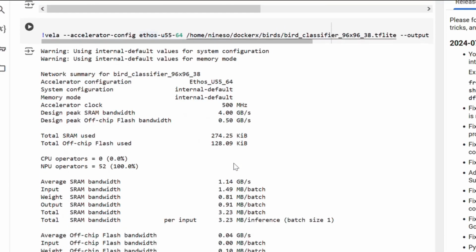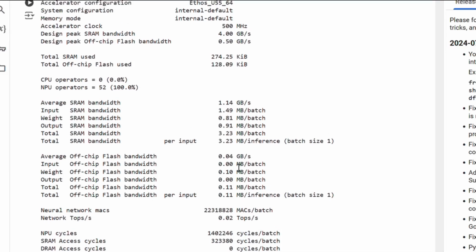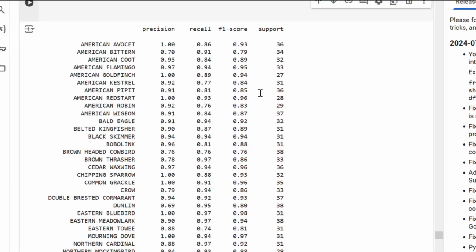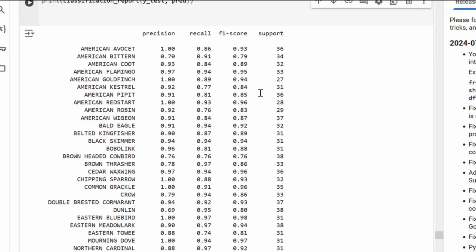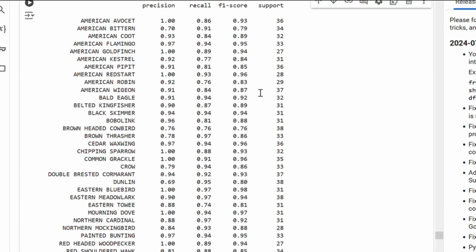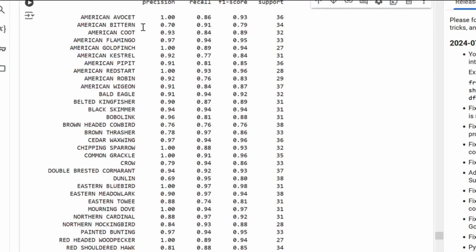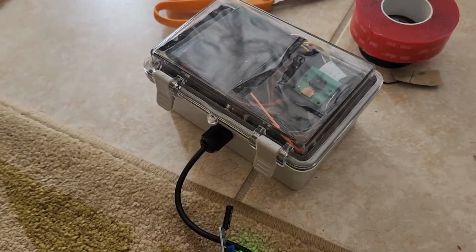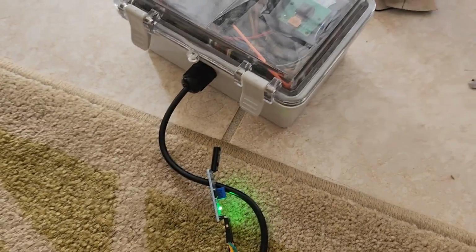And it has some data here related to that. And I was able to then take this and store it on the Seeed Vision Sensor V2. Here I have the classification report, and you can see the precision, recall, F1 score, and support. In this particular case, the American bittern didn't do very well, and I believe part of the reason for that is a lot of the photos have the bird surrounded by grass, so it creates a distracting background that it's learning against. So now it's assembled here, and I've tested it out, and it works perfectly.